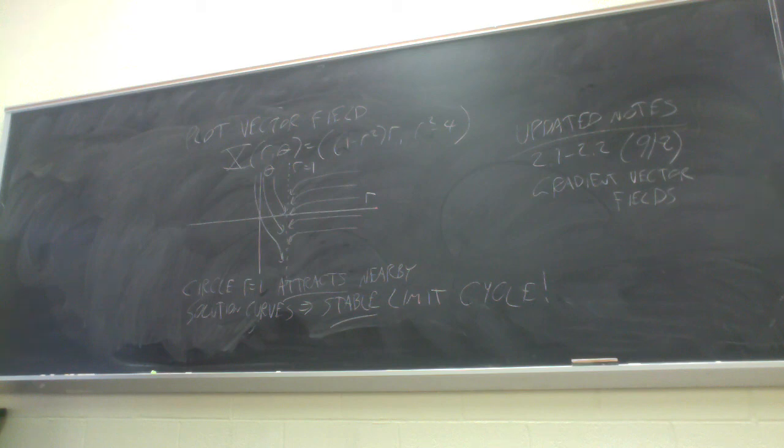Right. So if it's not a circle, if it's different, then it may or may not be a limit cycle. Being a circle or not doesn't matter. The same definitions apply, but the question is how do you find it? Here, we changed to polar coordinates. If you think it's an ellipse or some other curve you could easily parameterize, maybe you can go to those kinds of coordinates, but it's going to be a bit harder. Chances are visually inspecting a vector field first would be a good idea, and if you see there appears to be some strangely shaped limit cycle, maybe then you can find it, but good luck.